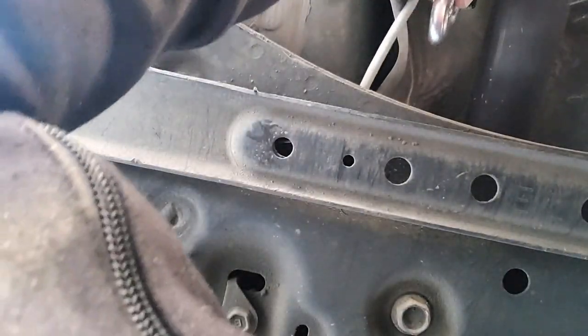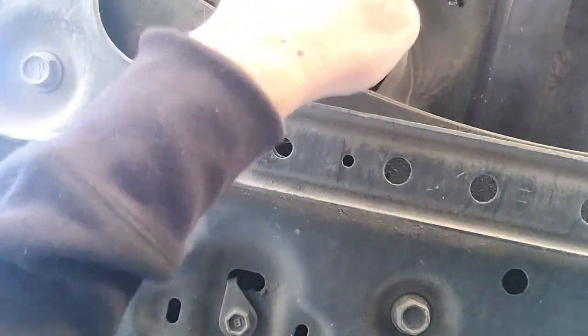Oh, ye of little faith. I have to feel, I can't see, I'm trying to figure out which direction I'm turning the wrench, but I can't see it. There we go, I think. Oh, come on. Keep getting it on the wrong part of the, oh, what a pain in the butt.